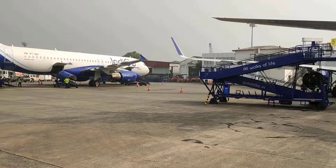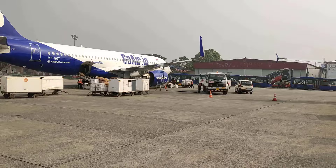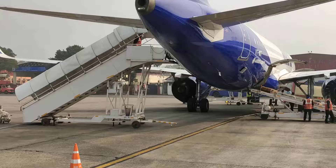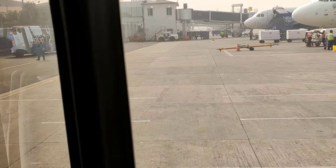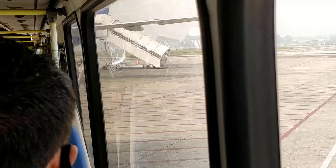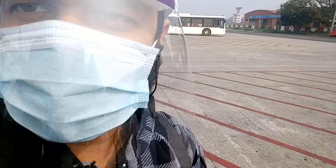So let's go to our flight now. As I am traveling to Bangalore via Kolkata Airport, my check-in baggage will be received in Bangalore Airport — you will not get your check-in baggage at Kolkata Airport. But remember to carry your hand baggage with you. Once you reach Kolkata you need to exit and go through the same process again that you did in Guwahati Airport. We are almost reached to our flight, and after we get down from the bus we'll move towards it. There will also be one checkpoint before boarding.